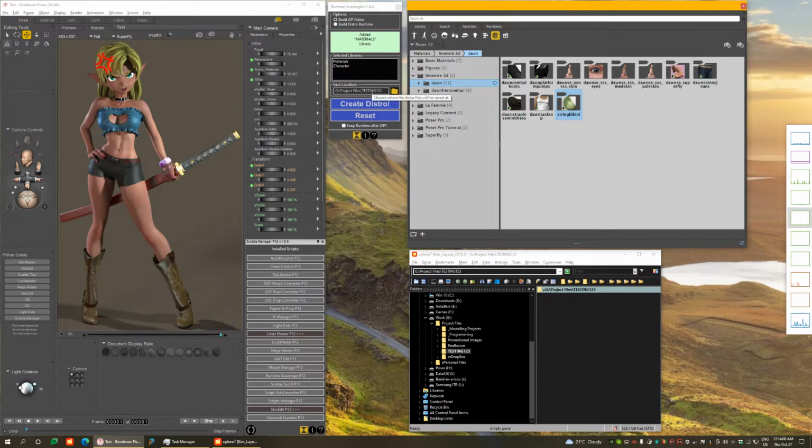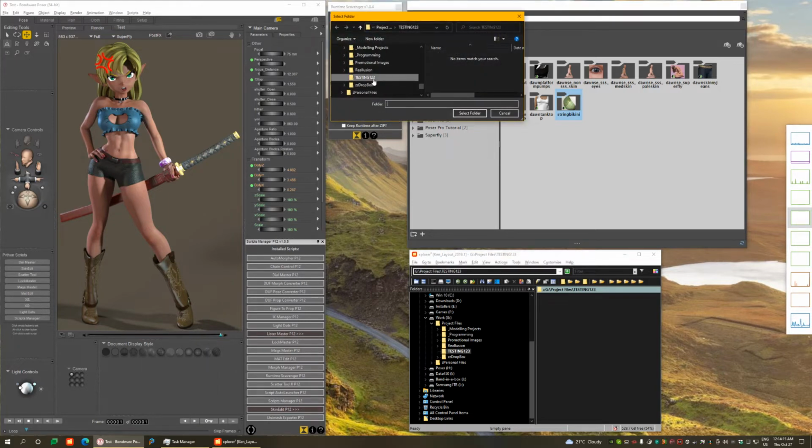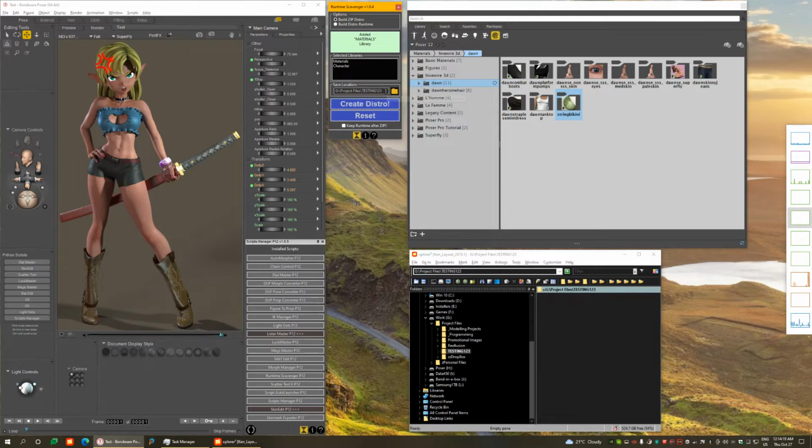You can see here which categories are included. And then I have to choose a location where to save this. You only have to do this once. Once you do it, it remembers what it was. I have chosen this folder here called testing 123, and I have navigated to where it is here. So when I create the distribution, you have to wait a bit. Here it is. It created a zip file.